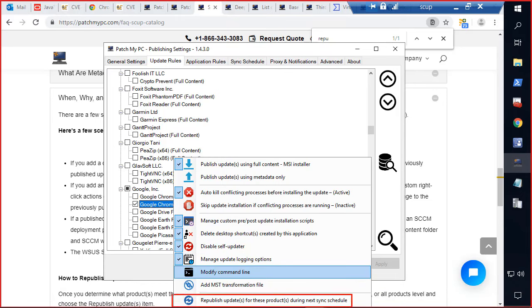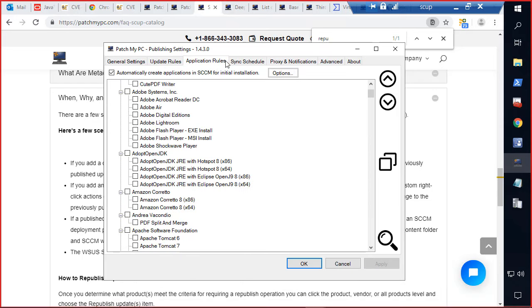The reason for that is when updates get published, they contain a specific hash. And if we don't include our customization file that allows us to do these right-click actions in the initial publishing, it would require you to republish it. But if you had any of these right-click actions enabled and then you enabled logging after, it would be able to modify that on the fly. So it just depends on whether anything else was enabled. If you changed anything on the applications, that would always be able to configure that during the next sync, because it's not as specific where the hash can't change for a published update with the way that works. Hopefully that makes sense.